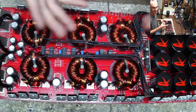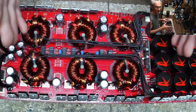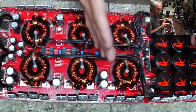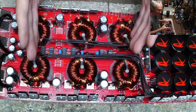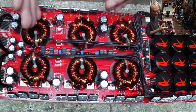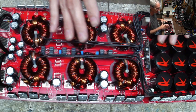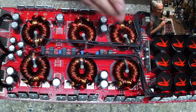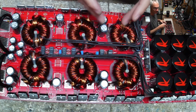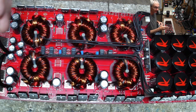We all know that in most cases — 98% of the time — when you have an output fault in an amplifier, you're going to have a failed power supply. There's just not much communication between the output section and the power supply when it comes to power supply currents. They just don't measure currents at this end of the amplifier.